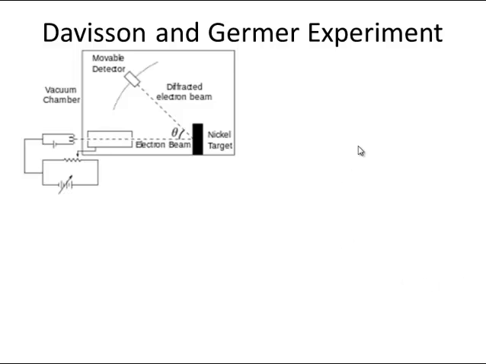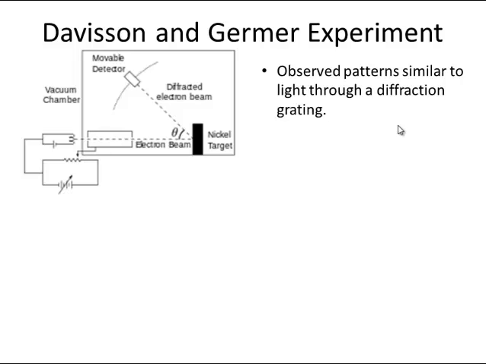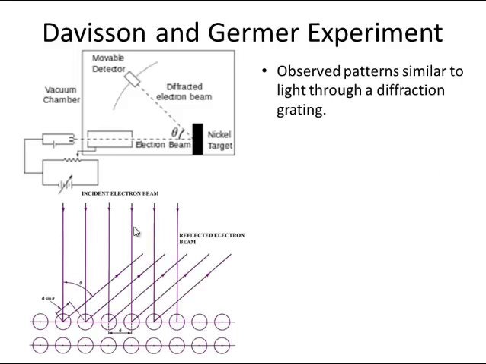Just to emphasize this, what is actually happening here is that the patterns appear to be similar to a diffraction grating. Now, diffraction grating isn't something we speak about on the standard level course, but just to say what happens here is the beams hit the metal, and the structure of atoms and gaps between atoms means that the particles coming off here look a lot like light coming through a grating of lots of very, very small slits, and there's a related interference in this situation.